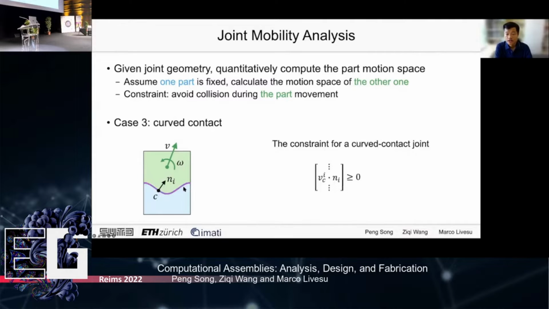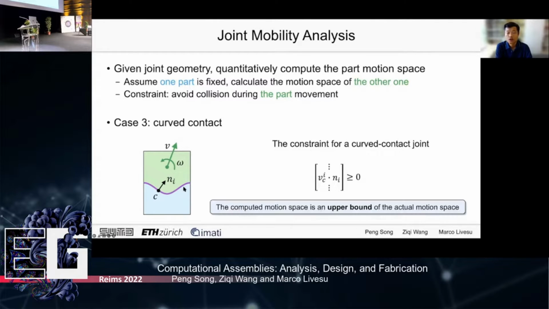For curved contacts, we can use a sampling approach to compute the allowed motion space. In detail, we sample a number of points on the curved contact, list the constraint for each contact point, and stack all these constraints to form a system of linear inequalities. Due to the sampling strategy, our computed motion space is an upper bound of the actual motion space.